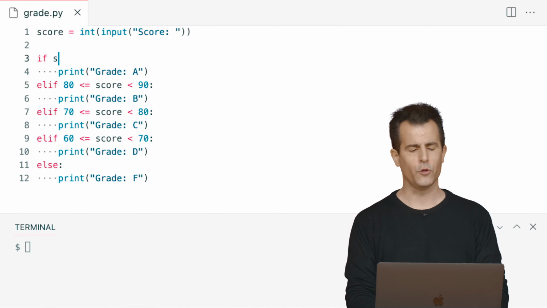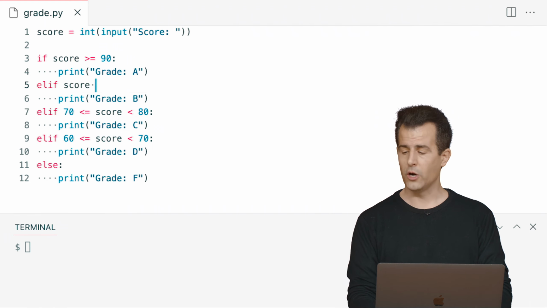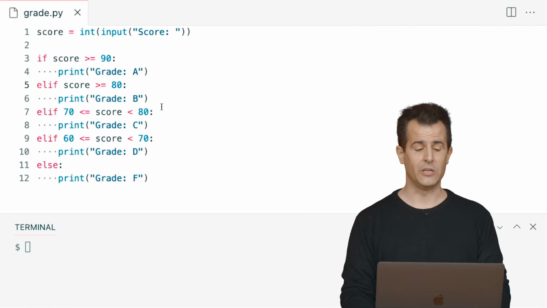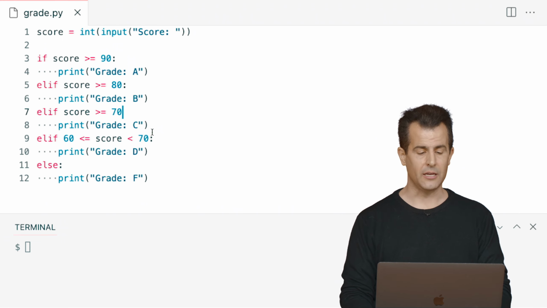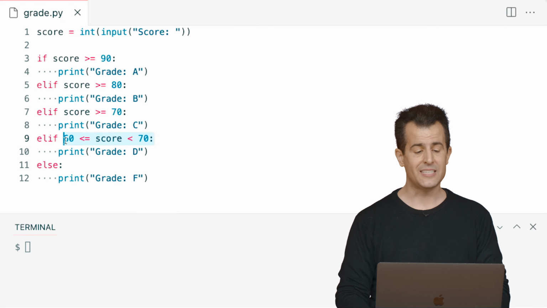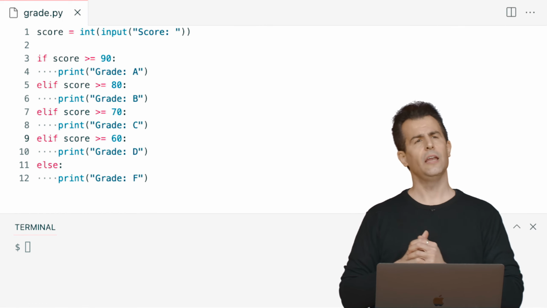We could say something like, if the score is greater than or equal to 90, well, the student gets an A. Elif the score is greater than or equal to 80, the student gets a B. Elif score is greater than or equal to 70, they get a C. Elif the score is greater than or equal to 60, they get a D. Else, they get an F.